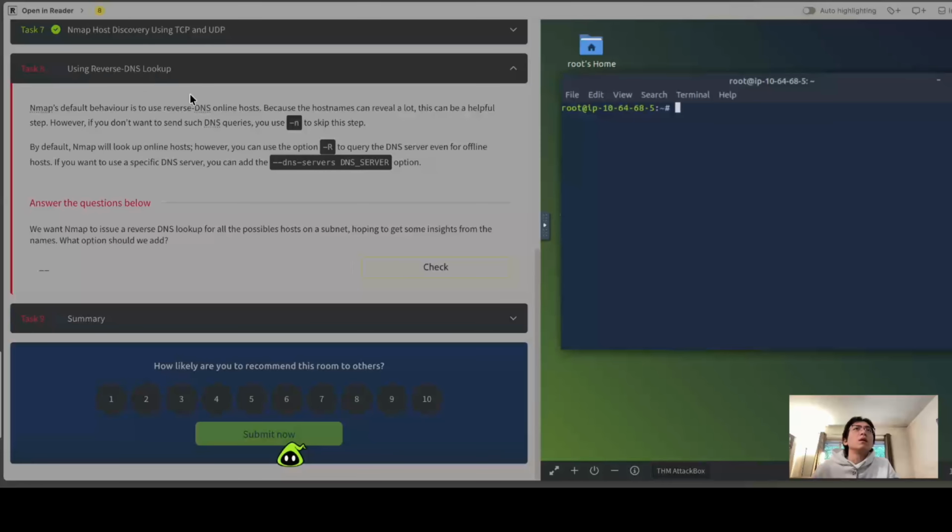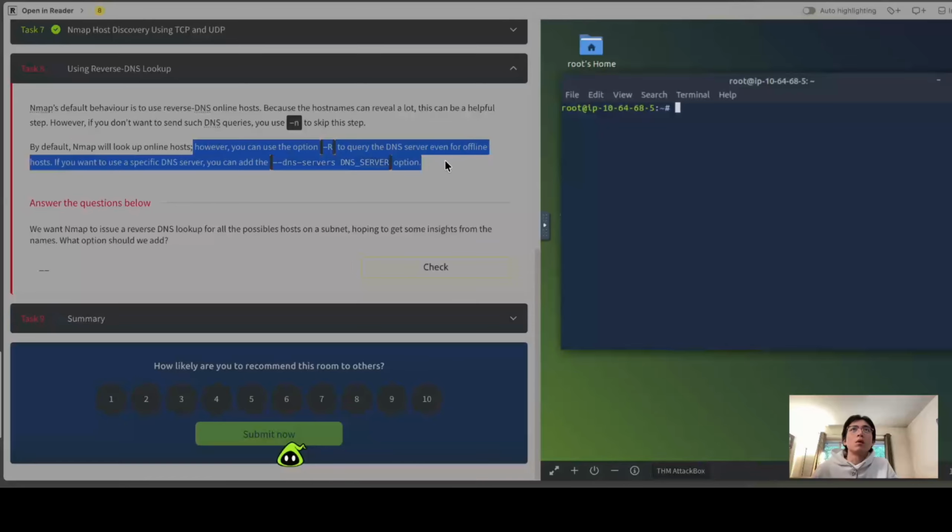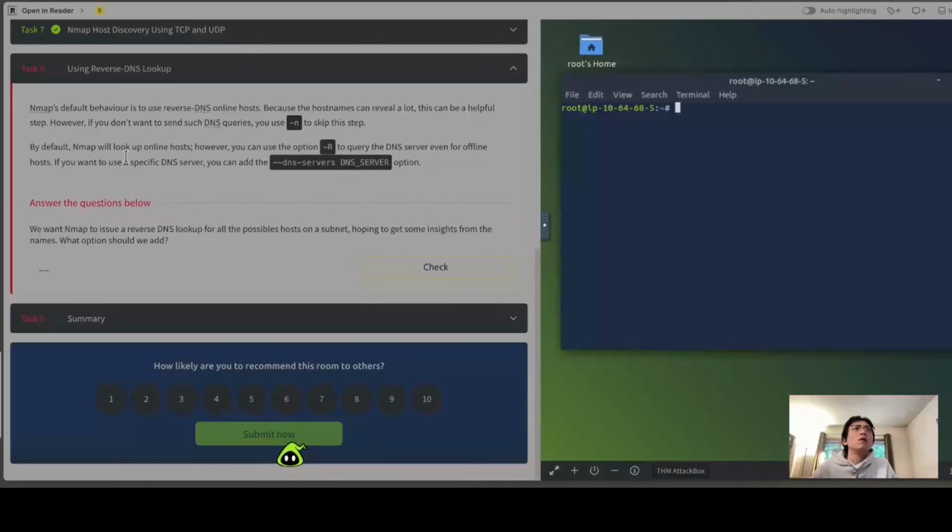Using reverse DNS lookup. Nmap's default behavior is to use reverse DNS on online hosts because the hostname can reveal a lot. This can be helpful. However, if you don't want to send such DNS queries, use -n to skip this step. By default, Nmap will look up online hosts. You can use the option -R to query a DNS server if you want to use a specific DNS server.